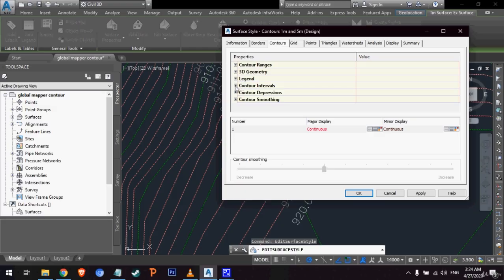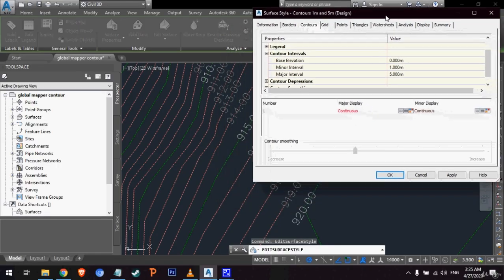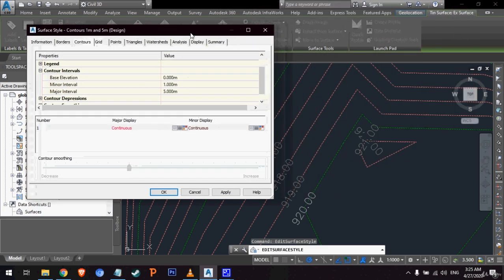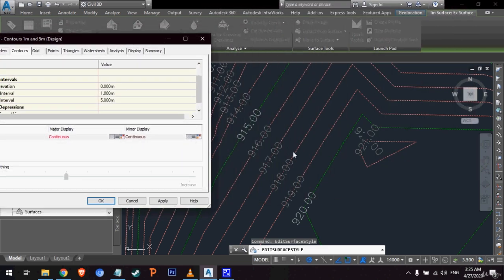Hit on contour intervals. As you can see here, it's from 1 to 5. Okay, so this is the difference. 1 between every minor interval and 5 between every major interval, as you just saw here. So between two majors there is 5 difference, and between every one there is like 1 meter difference.